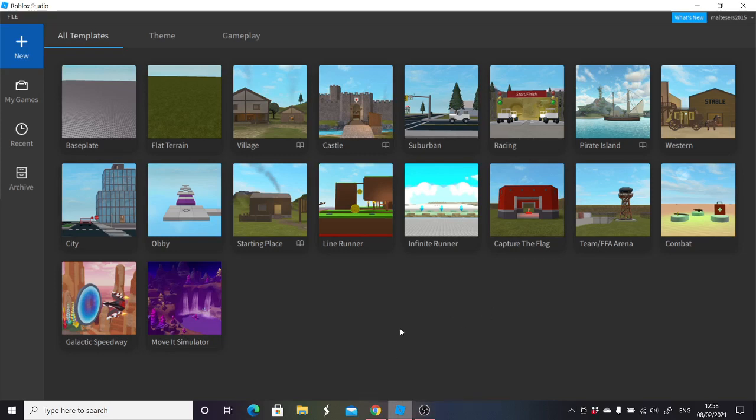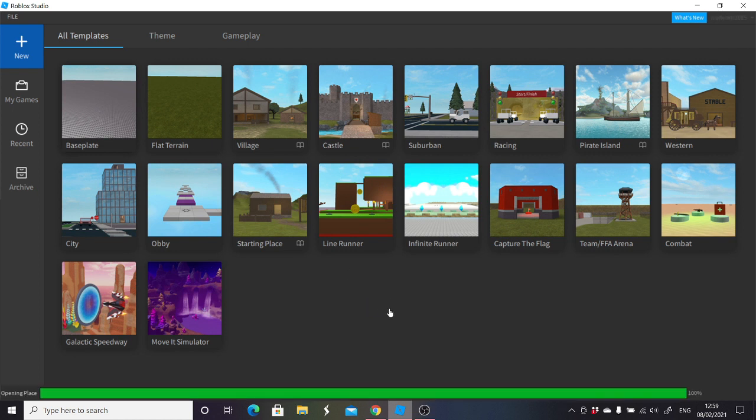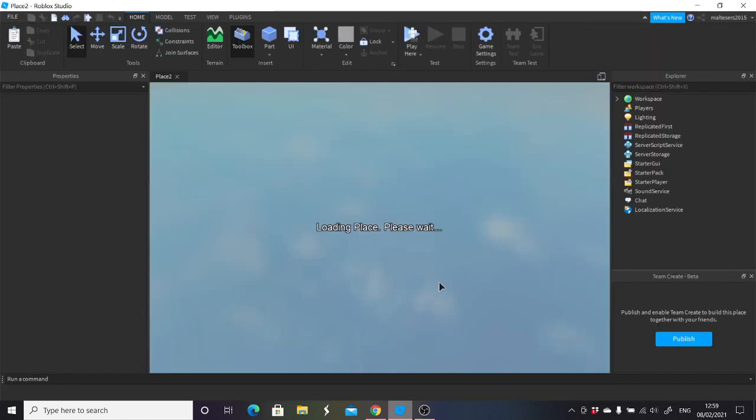So guys, a lot of you have been asking how to make your own Piggy skins in Roblox Studio, and today I'm going to be showing you how to make it in a really simple way. Okay, and all you're going to do to start off is open up a blank base plate, or your world, or whatever you want. You can do it in a blank base plate and then copy and paste it into your world.